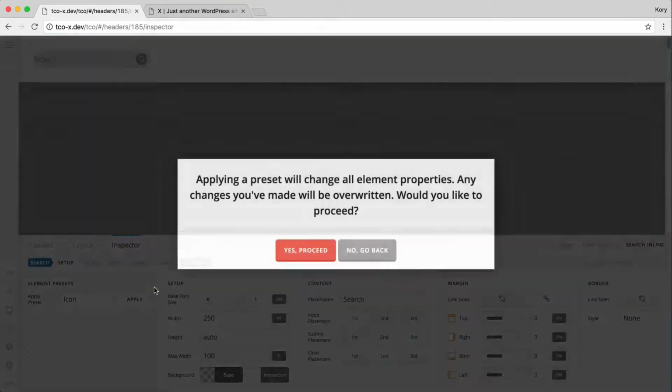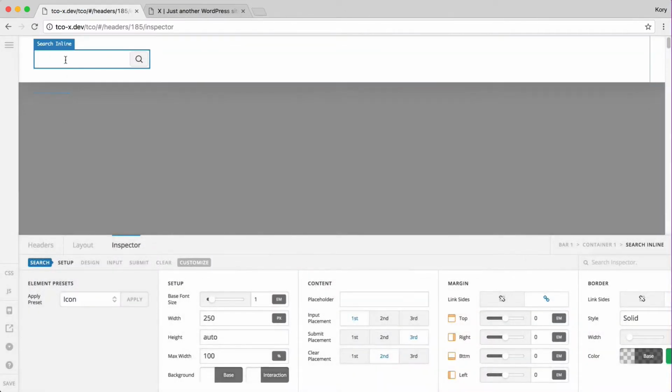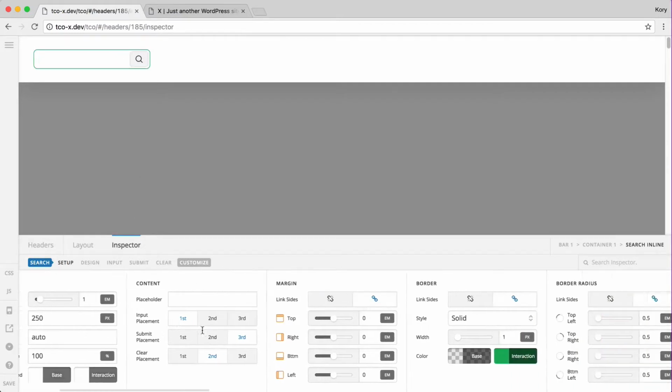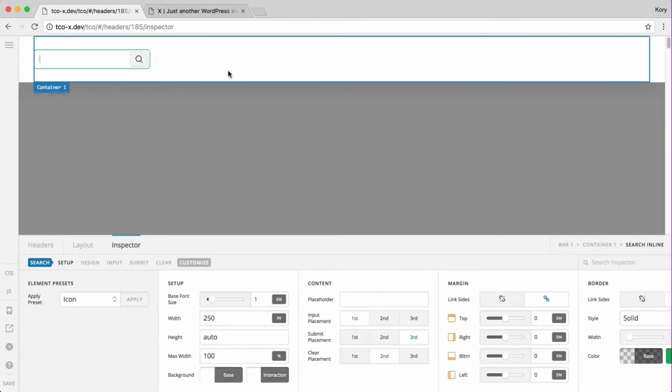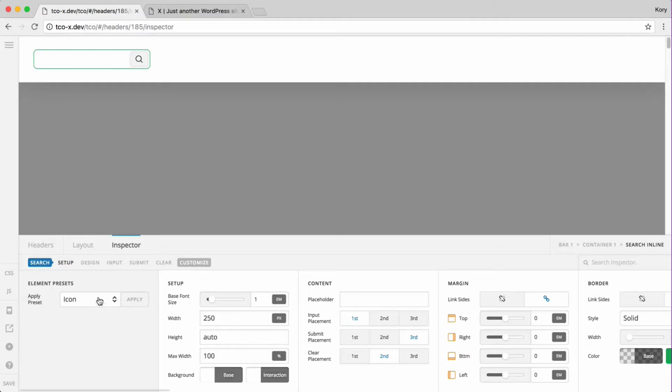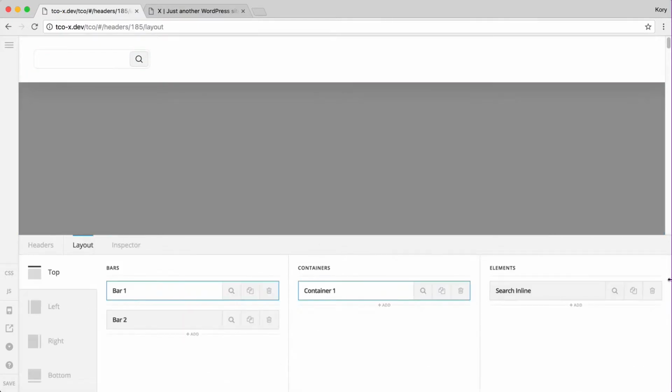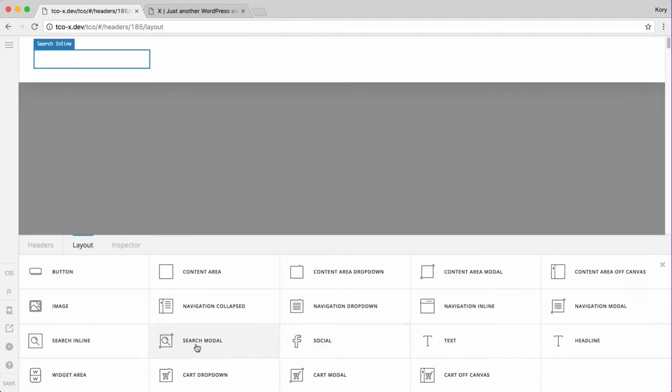So for example, the icon preset uses that, where our search is to the side and then we are repositioning the items here. And again, you have full control over the input, over each button, over how you want the interaction styles for the search to be. Very cool stuff. And of course we have that, but available in a modal.